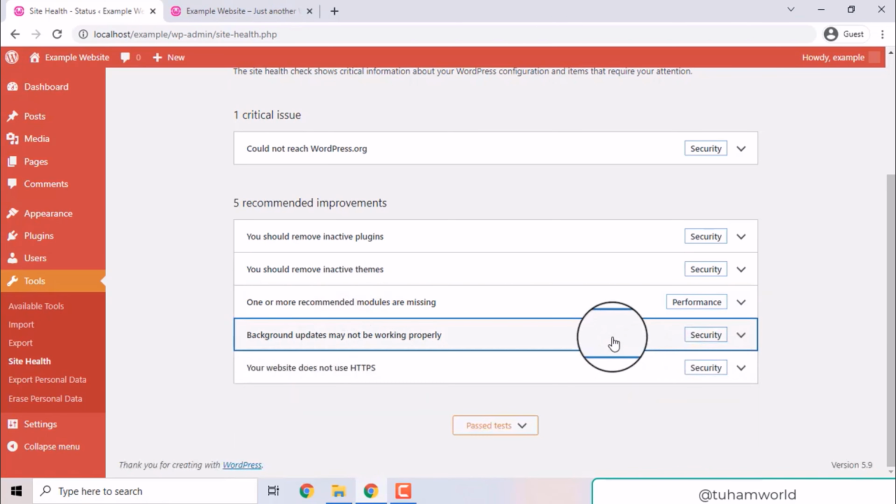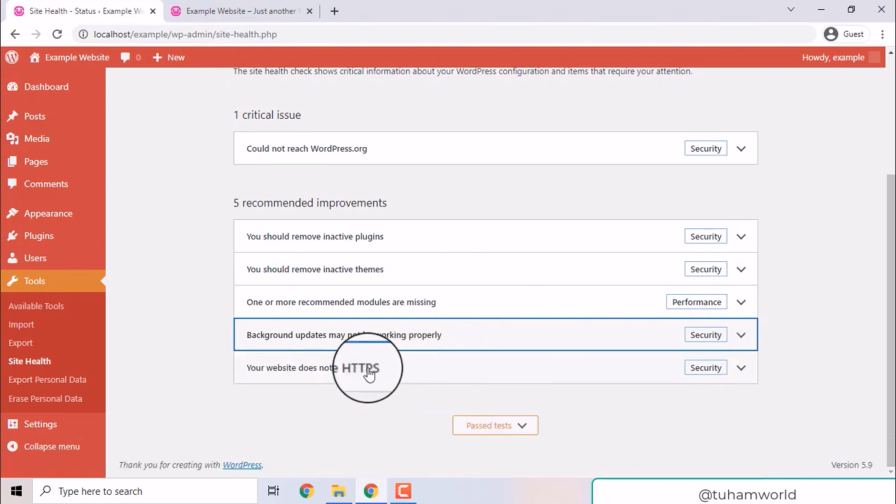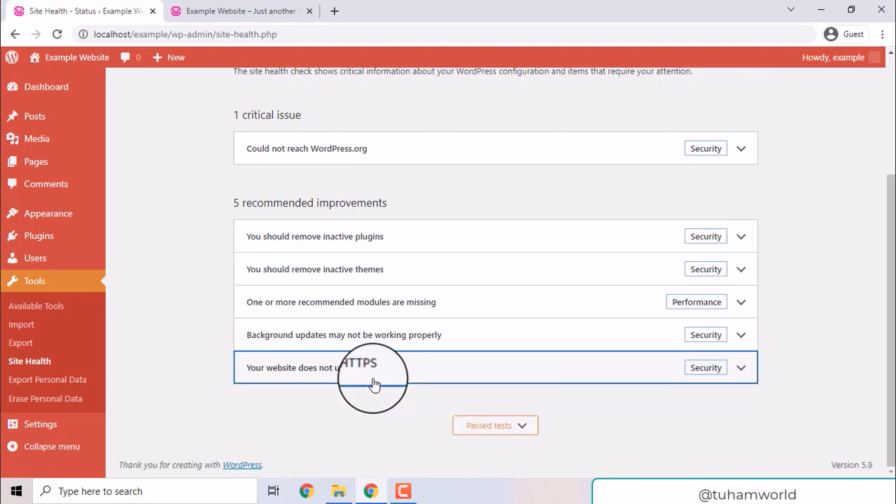We also have background updates may not be working, and it's going to tell you the reason why this is not working. And we also have your website does not use HTTPS. HTTPS is actually compulsory on a website, but since this is a staging website, this is why it's showing that I'm not using HTTPS.